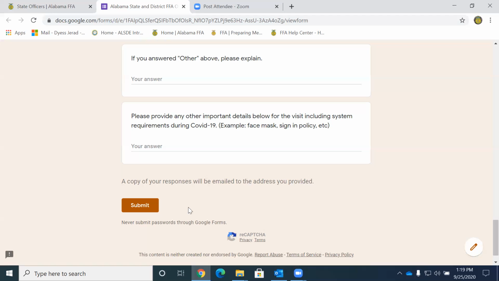Once you submit this form, it will come to our account. We'll check them and we will assign them accordingly and put that officer in touch with you. And again, this is going to help us track things better. It's going to help us do the things we need to do as a state association to get better with our leadership and with our student leaders and officers.